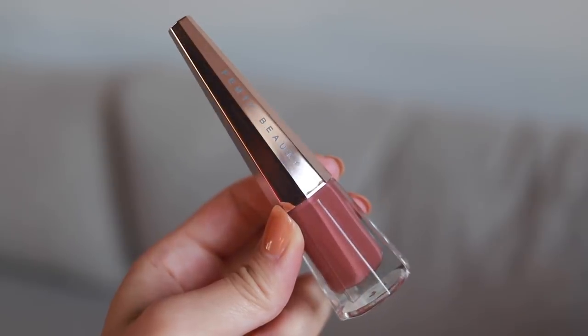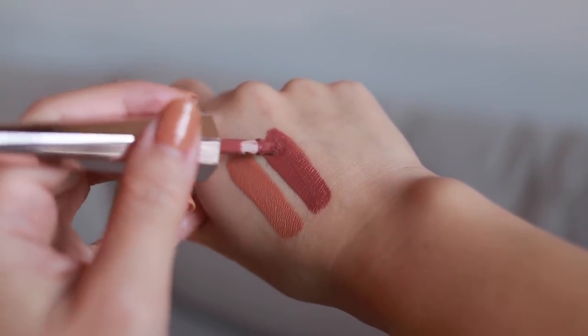Next up we've got Uncuffed — this is like a dusty rose kind of pink color. I feel like this dries down much darker than when it is in liquid form. It looks a lot darker than when it started off for me, but I like this color — it's definitely right up my alley. It's like a cooler, darker shade of my own lip color. I feel like it's maybe more opaque than the previous color, and I just did one coat of this. It went on very, very smoothly.